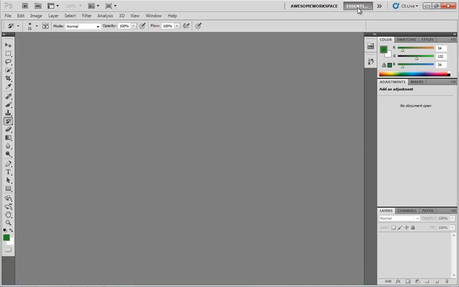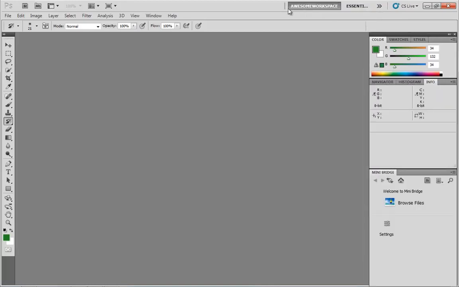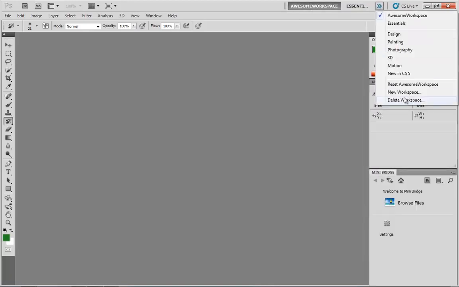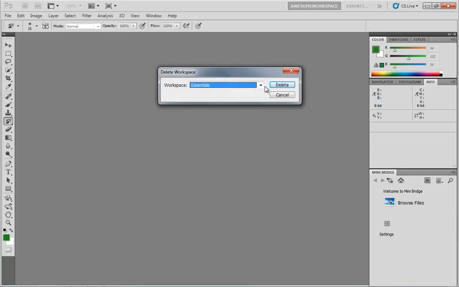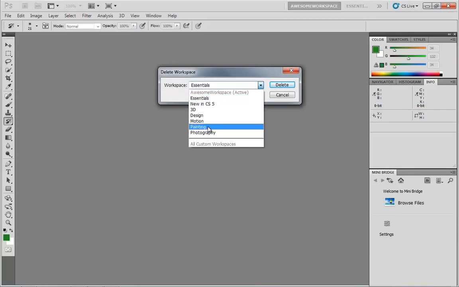The last thing I will show is that you do have the ability to delete workspaces that you create. So if you've been playing around with one and you realize that that was kind of just a test interface, and you'll probably never want to go back to actually using that workspace ever again, you can delete them. You just have to be off of that particular workspace that you want to delete. So as an example, if I'm using the awesome workspace and I come over to Delete Workspace, we get a window which pops up with all of the workspaces that could be deleted. But notice, awesome workspace is currently grayed out because that is the active workspace.